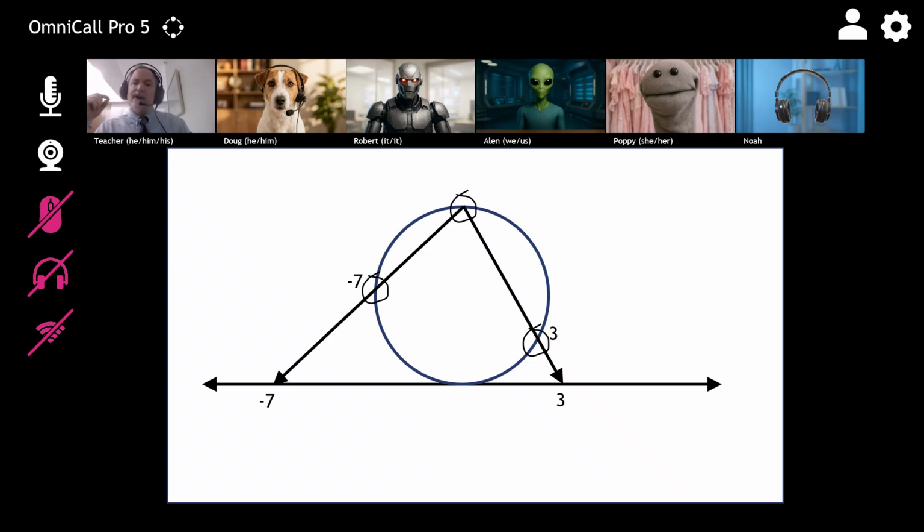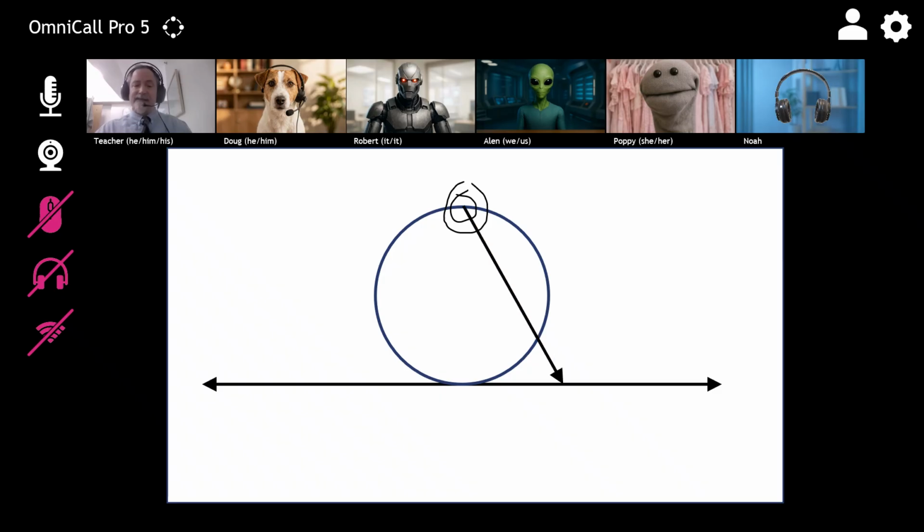If we know a point on the circle, where does that land on the number line? So on the circle, this point will match down to the 3. And this point on the circle maps to the 7. The question comes up: what happens if the point on the circle is at the very top? Okay, let's do a couple of examples.